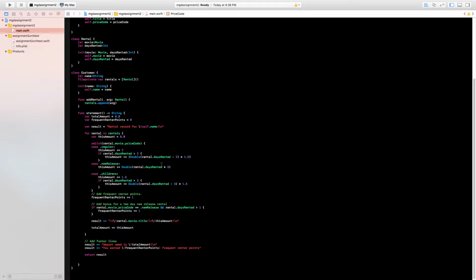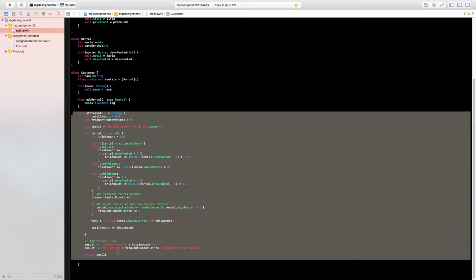But if this is a representative fragment of a more complex system, then there are some real problems with it. The long statement routine in customer class does far too much. Many of the things that it does really should be done by other classes. Even so, the program works. But is it just an aesthetic judgment, a dislike of ugly code? It is only until we want to change the system.